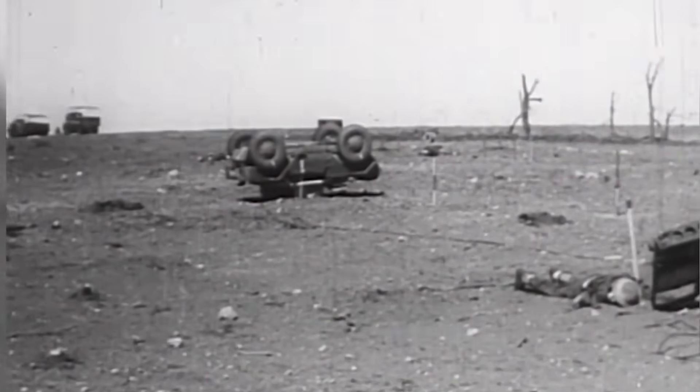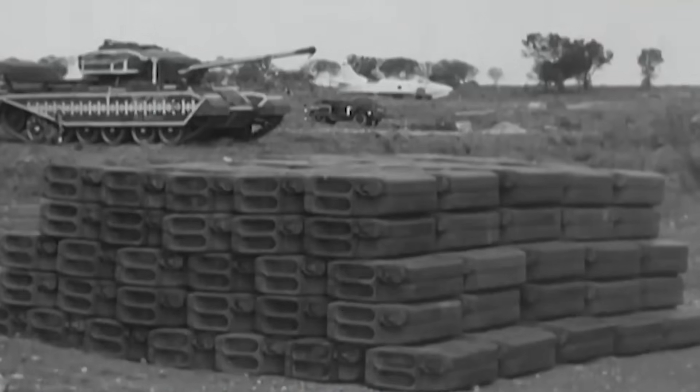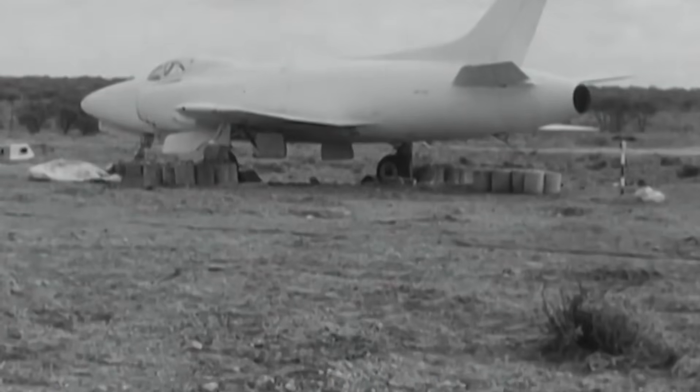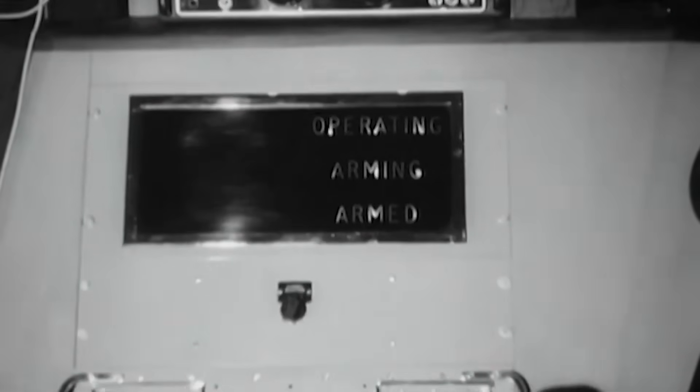The cleanup, which didn't start until decades later, has been heavily criticized. At one point, workers just bulldozed contaminated soil into pits and buried it. Some plutonium-contaminated areas were only partially cleaned and are still at risk today. Even after remediation, scientists have found radioactive particles spread far beyond the core test zones. Maralinga is technically open to visitors now and some tours are available, but access is limited — which is a good thing. It's one of the most contaminated places in the southern hemisphere.